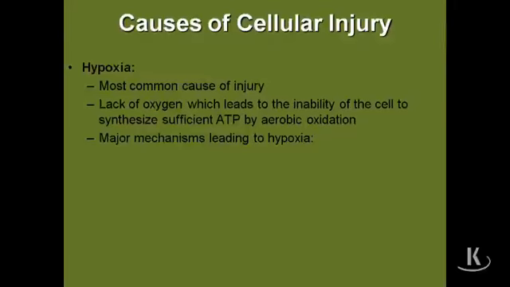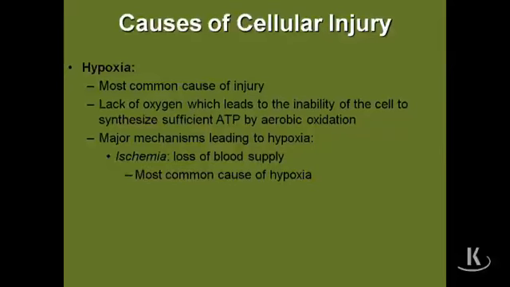And what are some of the leading mechanisms that lead to hypoxia? I illustrated verbally, but you can see here that ischemia is another important term that occurs in any organ system that's dependent upon oxygen. It is the inability to provide blood flow to it. Any reduction in blood flow or perfusion, we have a problem. We're going to get hypoxic damage, and it is the most common cause of hypoxia.